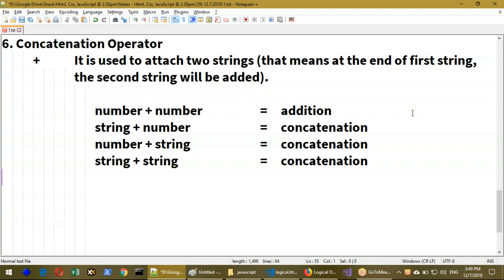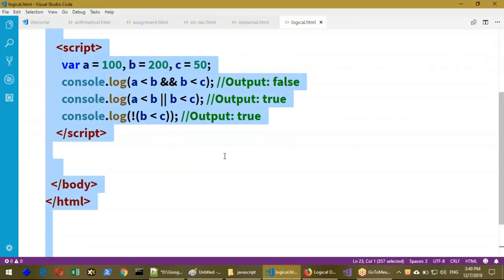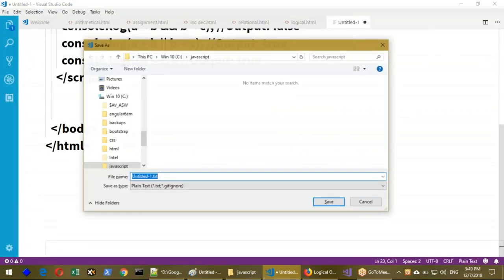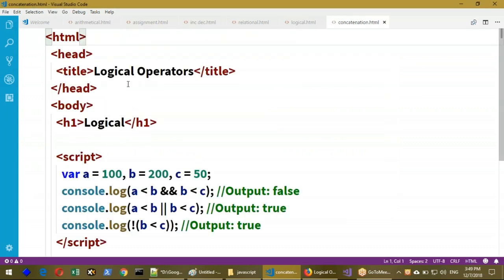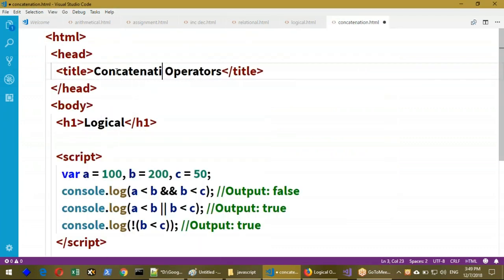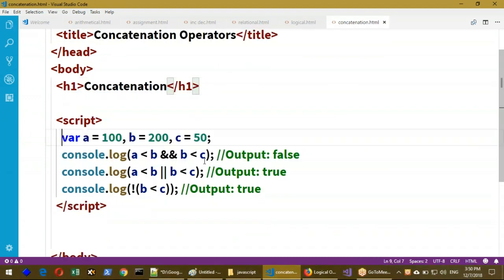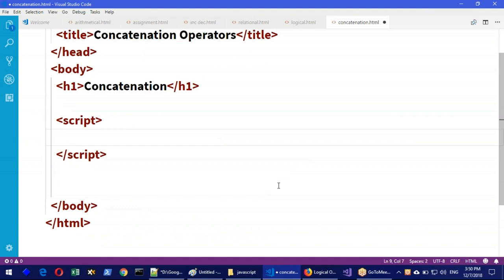Okay, clear. Now just check it out. First try to understand the meaning of concatenation. At the end of some string, we are just attaching the second string. Both strings will become a single string. First, what is the meaning of string?